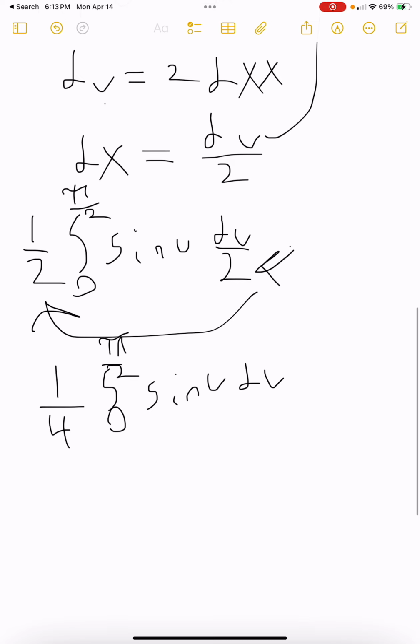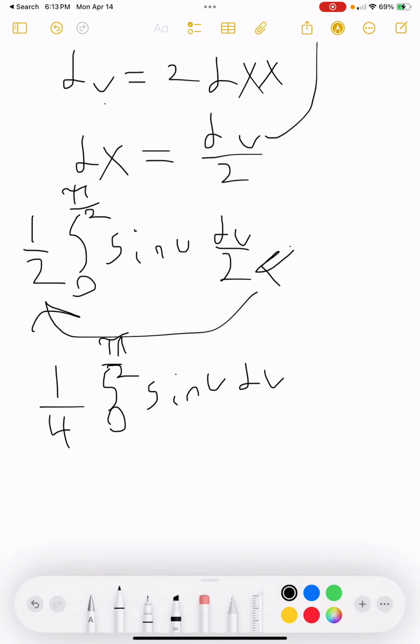Now, this just looks like a simple integral, because if we look at our sines, we get sine. The derivative of a sine is cosine. The derivative of a cosine is negative sine. The derivative of a negative sine is negative cosine. And the derivative of a negative cosine is sine. So it's a whole loop back. So it's an infinite loop.